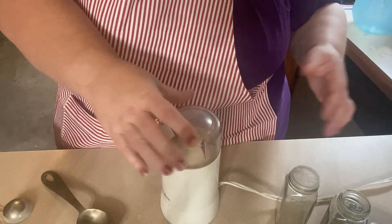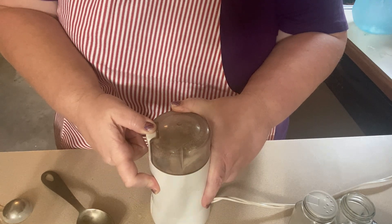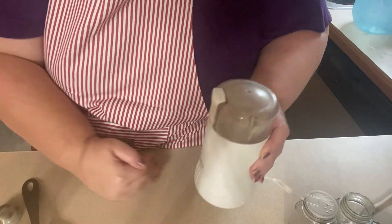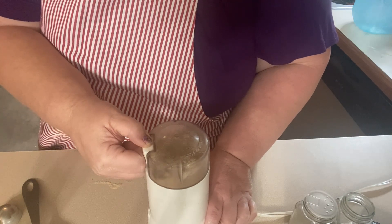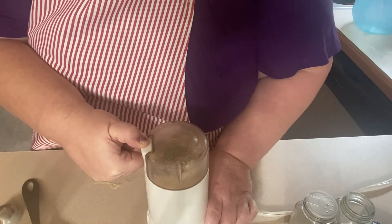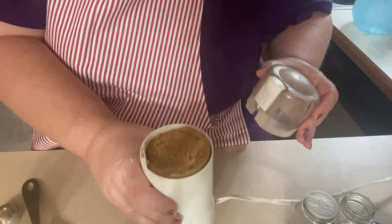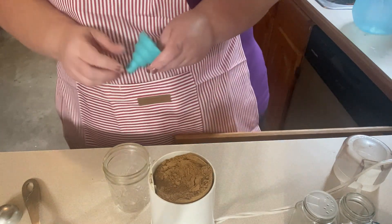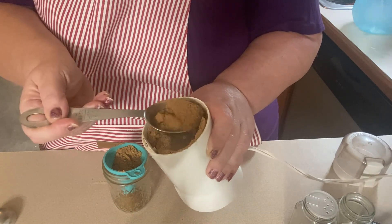So now I'm just going to put the lid on this and grind it up. I'm actually going to be using this in a video I have coming up for Soup Timber. This is the Cajun seasoning I'll be using in one of my soups in that collaboration. You just want to get it ground up fine so that your Italian seasoning and your mustard seeds are ground up and everything sticks together. And that's it — look at that! Oh, it smells amazing. So I'm just going to get it put into this little funnel — isn't that cute? — and get it into this jar. Then we'll move right on to our poultry seasoning. Look how pretty that is!